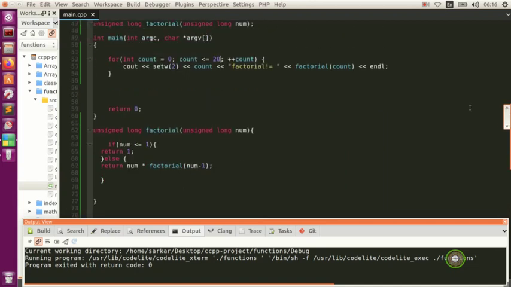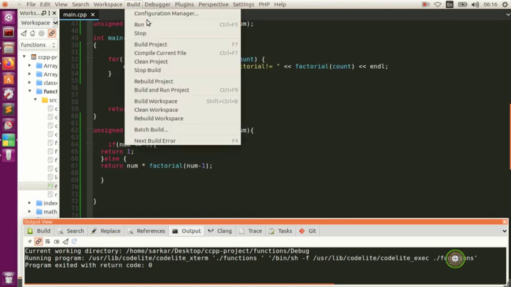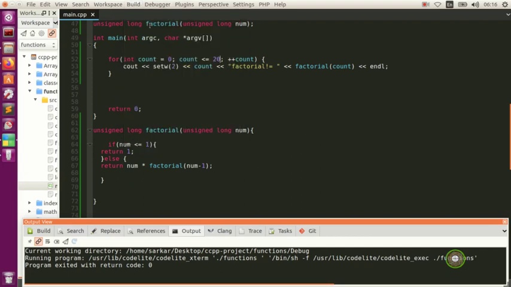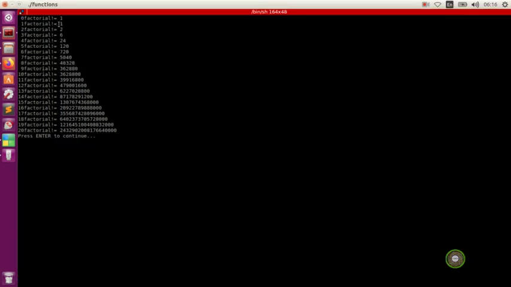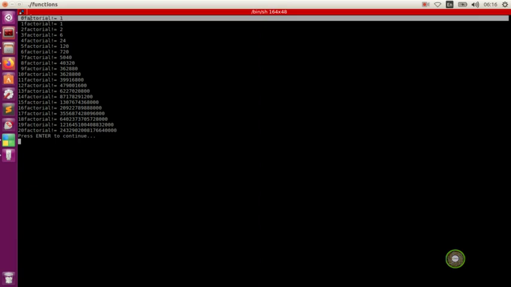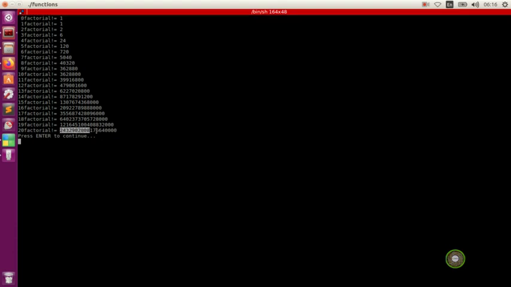I might put a higher setw, but I'm going to run it, and you can look here. That's a huge number, I can't even pronounce it. So I'm going to make it bigger so you can read it. Here the factorials go 1, 2, 6, 24, 120, the 7th factorial 5040, then 8 factorial, 9 factorial, all the way to the 20th factorial, and you get this number.